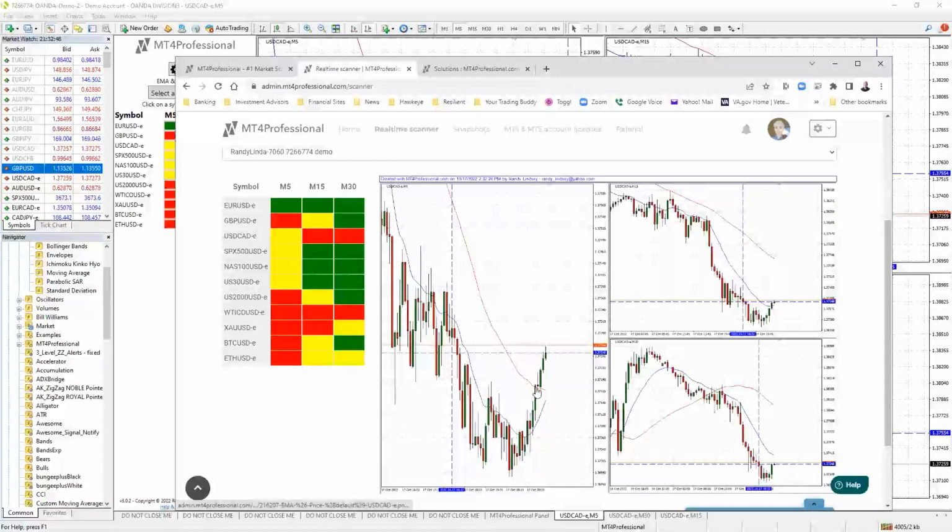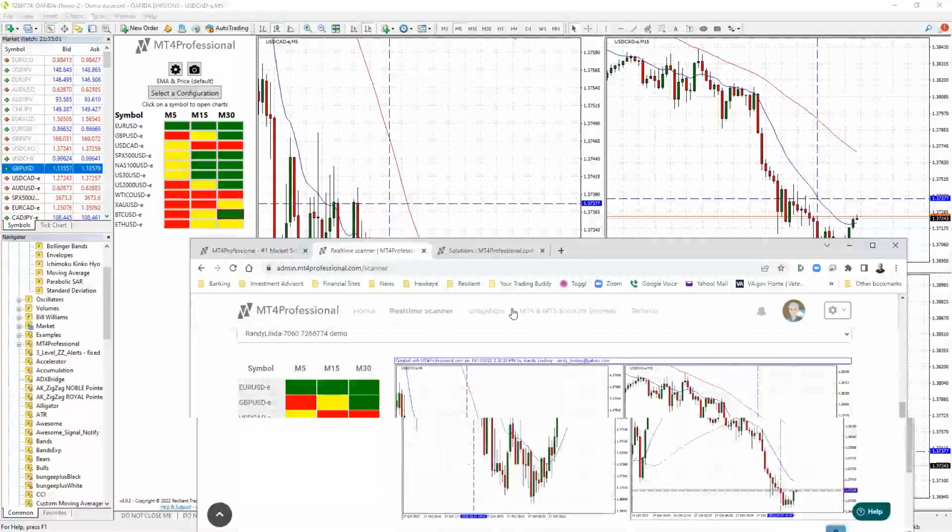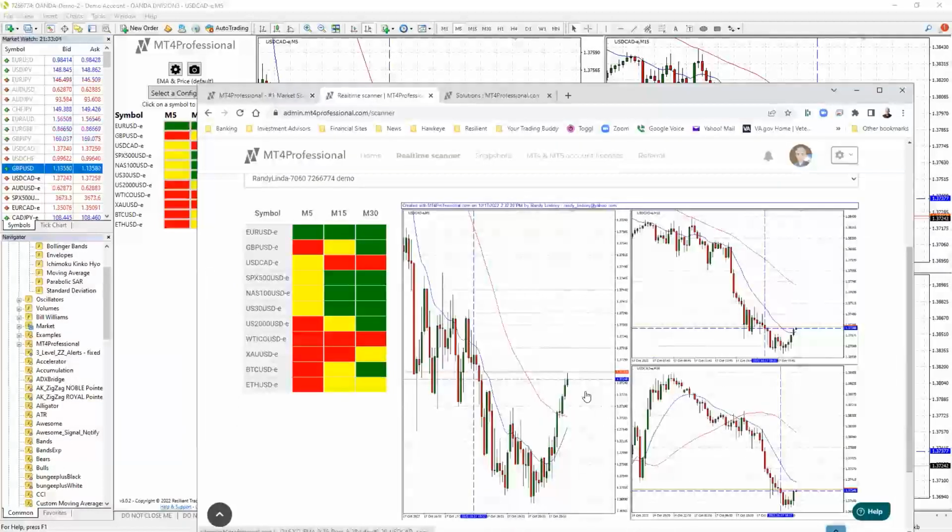And being mobile, say that you had to go out for lunch and you didn't want to be tied to your computer. Well, your scanner is still going to be working for you, and it's going to alert you when these are ready. So you don't have to worry about it. Just take it with you and then notice the scanner as it sets up when you're out. There's also a small little bell icon here.